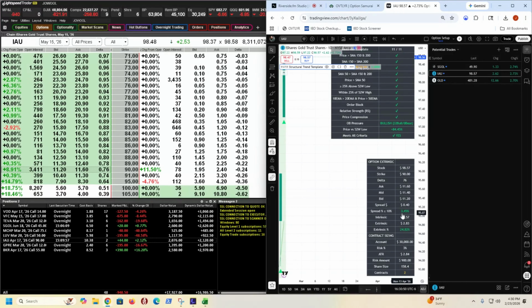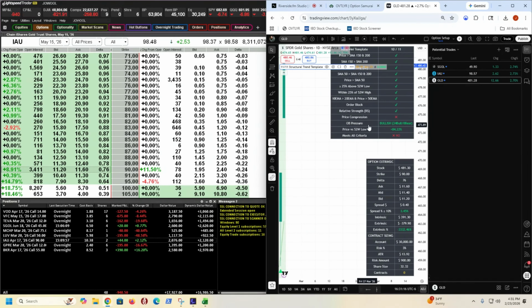So the spread is 3% wide and the extrinsic is 24%, and we can buy 2 contracts. And over here, if you go to the IAU $90 call for April 17th of 2026, I bought 2 contracts. So that tracks.